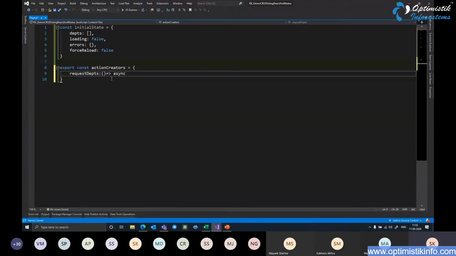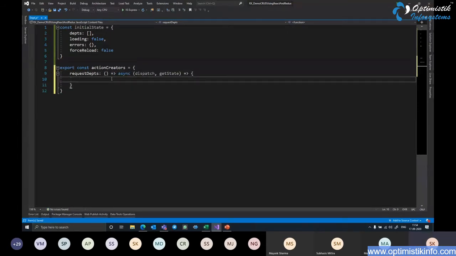ECMAScript 6 basically has got the support for asynchronous programming. So that gives me the async keyword. I have a couple of parameters ultimately for the async operation, dispatch and getState. GetState will read the state, and dispatch is basically to update the state to the UI. We call it dispatchers. And that itself is ultimately another arrow function.